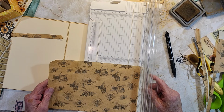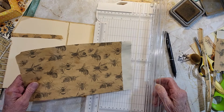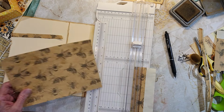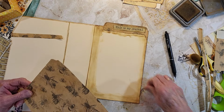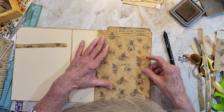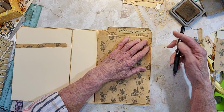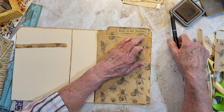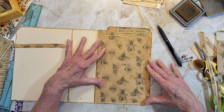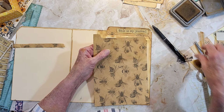I hope that's my mark. Sometimes you can't tell when your mark is black like the rest of it. Okay, not a perfect fit, but by the time we get everything else on it, it'll be fine. I don't think I want to leave anything open behind here.